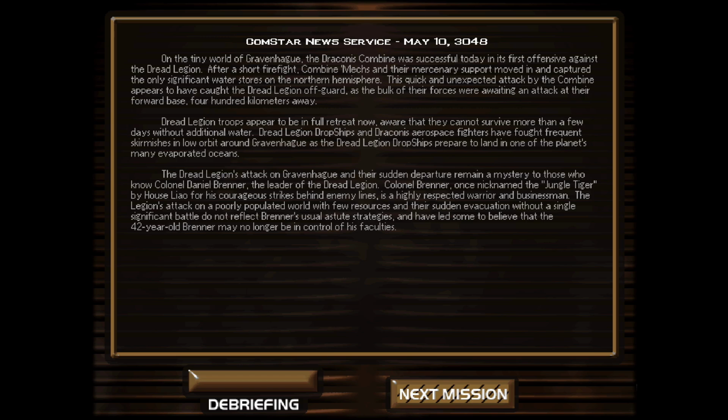The Dread Legion's attack on Gravenhague and their sudden departure remain a mystery to those who know Colonel Daniel Brenner, the leader of the Dread Legion. Colonel Brenner, once nicknamed the Jungle Tiger by House Liao for his courageous strikes behind enemy lines, is a highly respected warrior and businessman. The Legion's attack on a poorly populated world with few resources and their sudden evacuation without a single significant battle do not reflect Brenner's usual astute strategies, and have led some to believe that the 42-year-old Brenner may no longer be in control of his faculties.